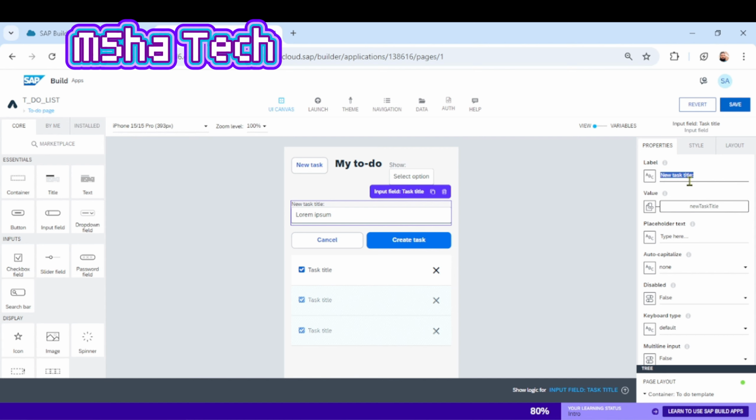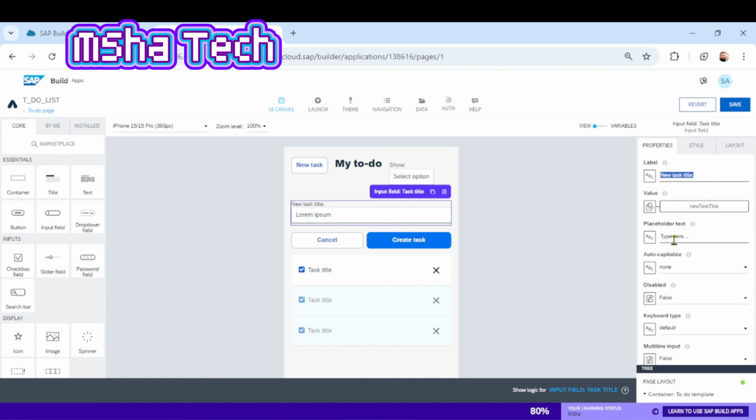Here it is. We can change the label of this input field by using the properties. After that, there is also a property called value. It means what value the input field will save, and what the data source is, what the data variable is which will save the value of this input field.